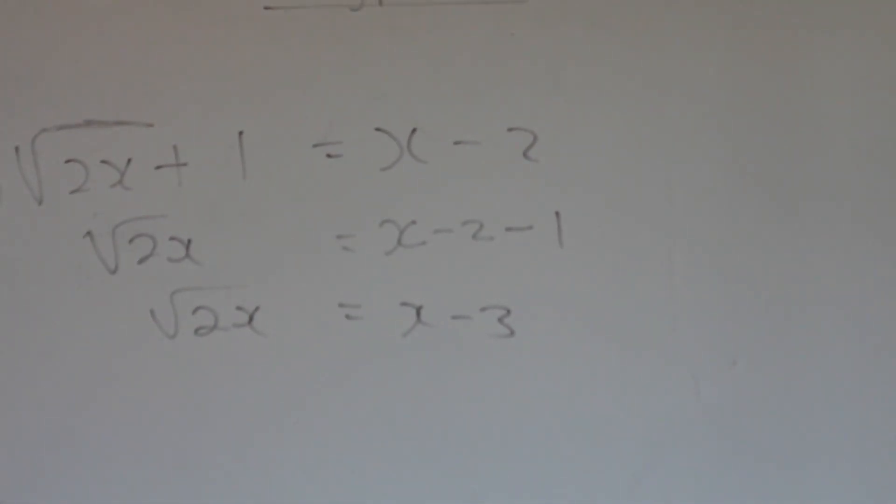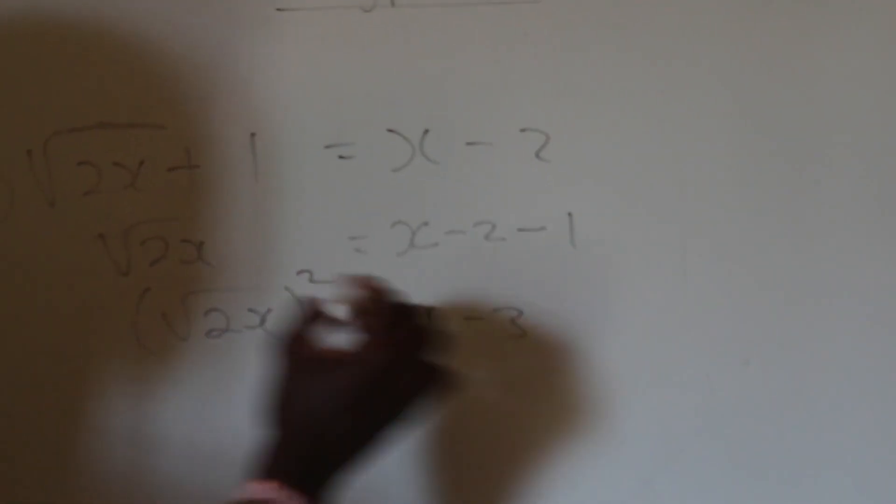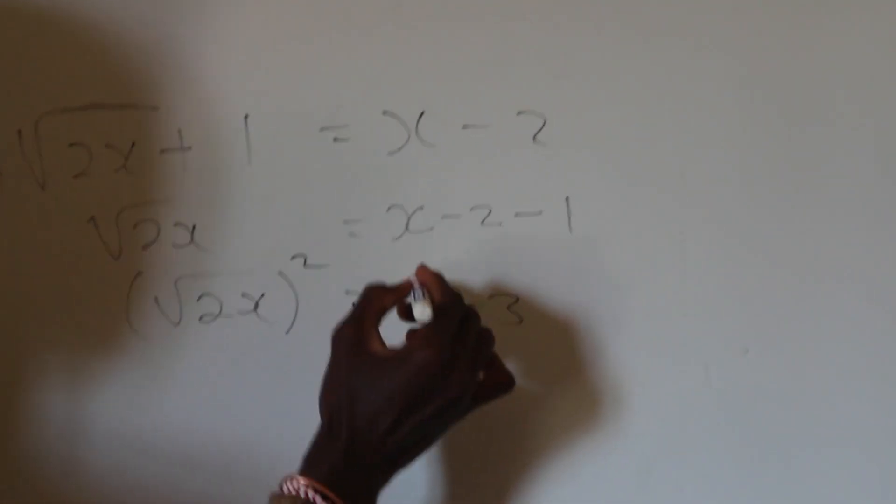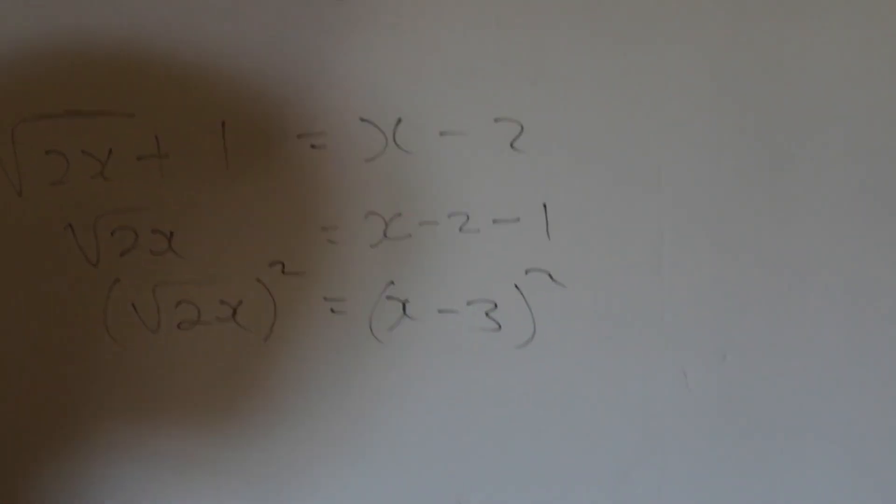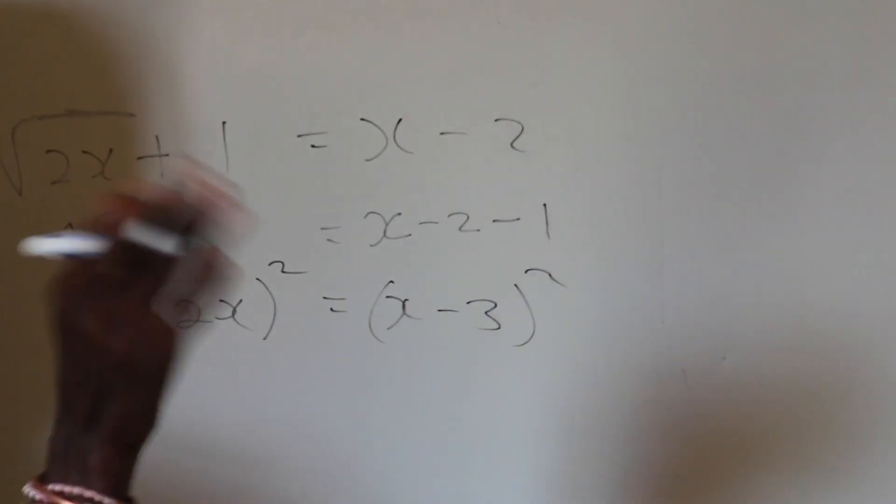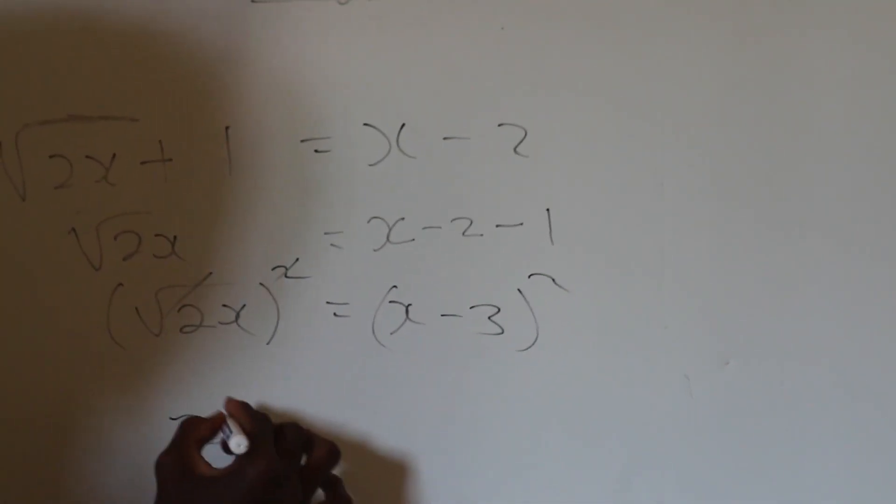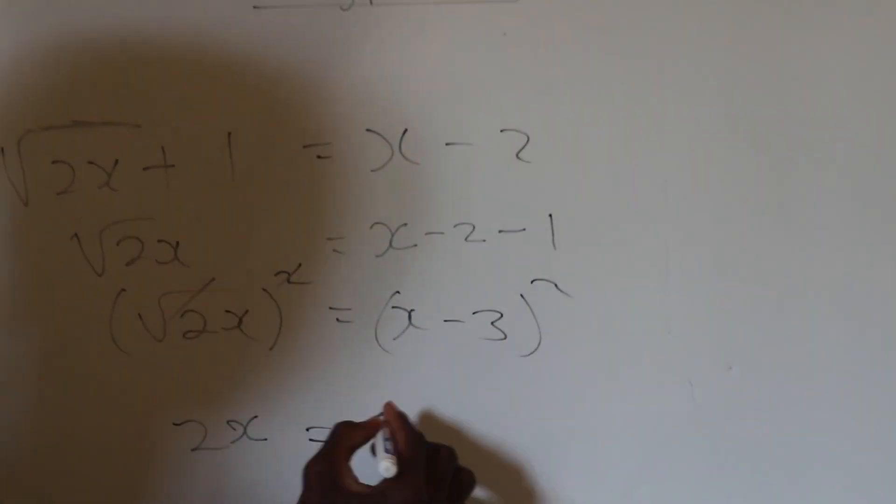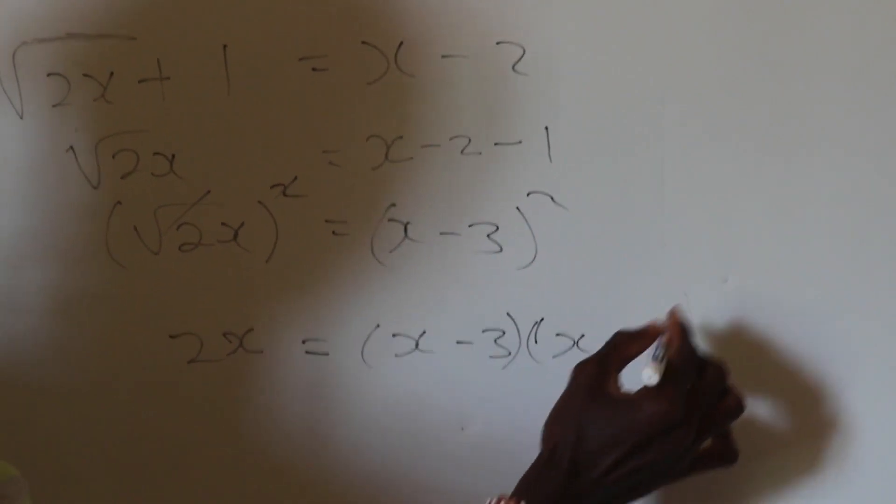This is so easy, guys. I told you that when you want to remove this, you just square both sides. Because this is the square root. So you just square both sides. If you had a cube root, you were going to cube both sides. But that's not for you. Not on your level. So what happens now? This will kill this. Then you have 2x. This equals 2 and this thing. We're basically doing the same thing over and over again. Can you see that?